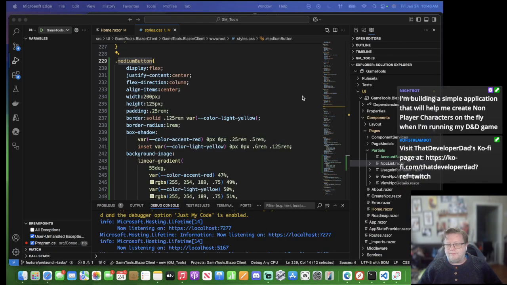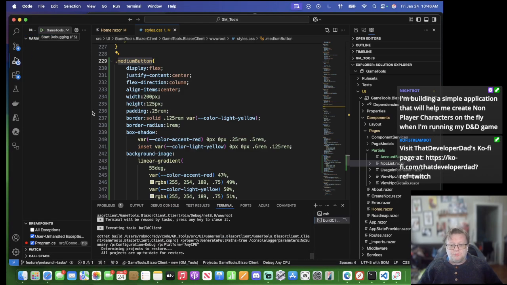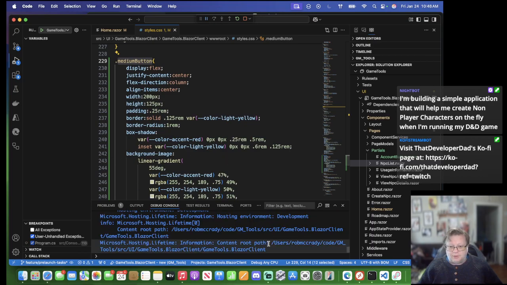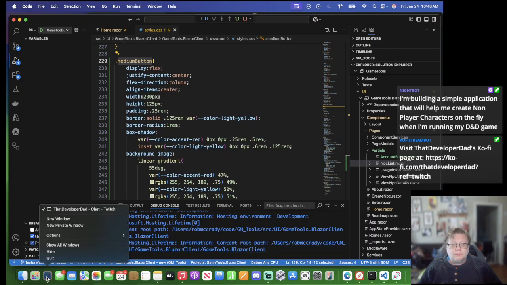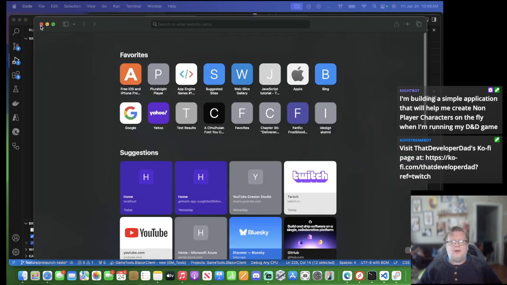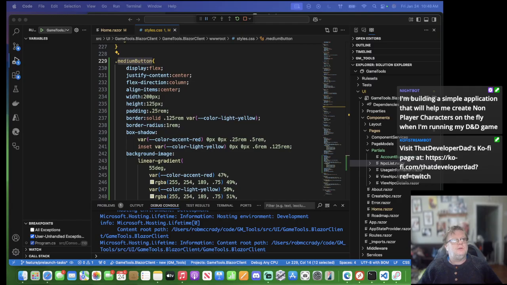All right. Let's build that. And it's run. New window. Actually, you know what? Let's go ahead and use Edge, just for laughs. Localhost 7277.